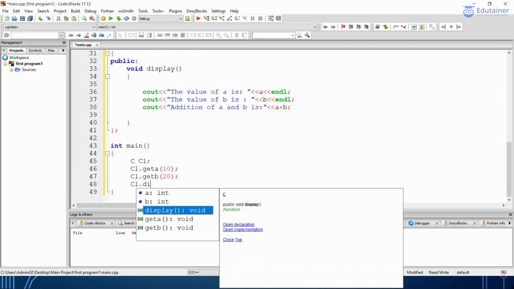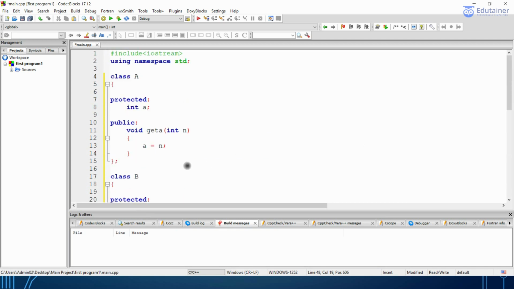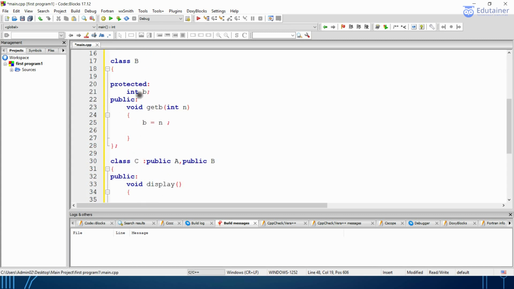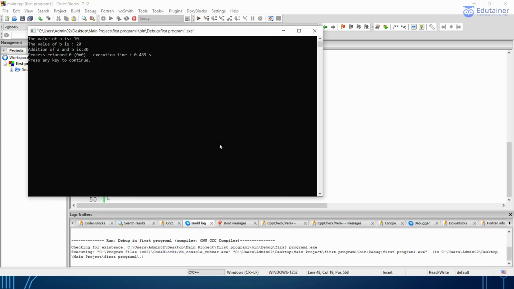Then C1 dot display function. I will be calling the display function right now. As you can see, I have created the first class, the second and the third one. So let's compile and run the program.